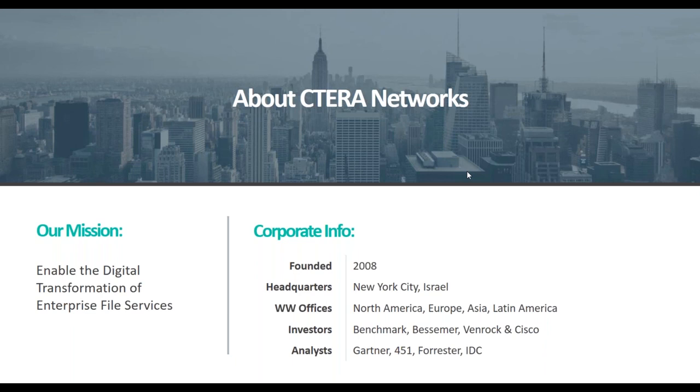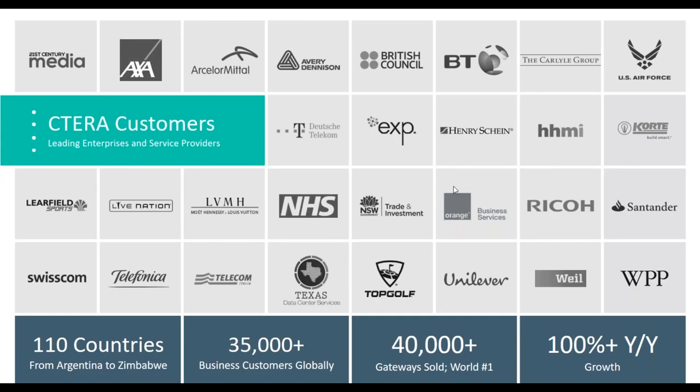Really, our mission as a company is to help our customers through that journey to the cloud as they embrace cloud file services, and really help them obtain the tools that they need to become more productive, more agile, while providing more control to enterprise IT. Here's a selection of some of CTERA's world-leading customers up to date. We're working with the largest enterprise and service provider customers. We have a very horizontal product, which means that you can see companies from almost every vertical in the market. Very ideal for IT as a service delivery.